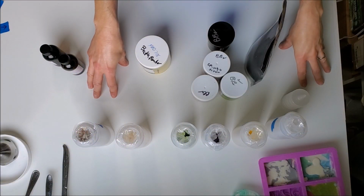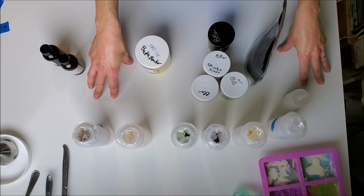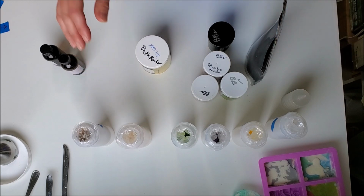Obviously a glutton for punishment, because I'm making another batch of soap in this design and I'm having so much fun with it. I really, really enjoy it. I was only going to do two, and then I did two more, and I was going to do one more, and that was yesterday, and I'm doing one more now. So that's six out of the two that I was supposed to make. So anyway, it's really a lot of fun.